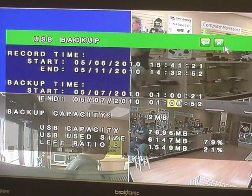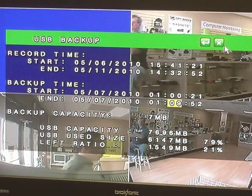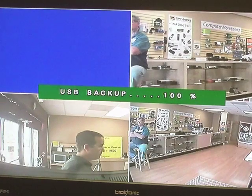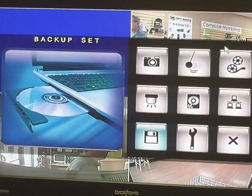We'll make it 9 minutes. Now we can see our backup capacity is only 7 megabytes, which means that's the size of the file we're actually going to be making. Once we've selected our start time and end time, we'll hit the enter button. Now it's backing up — it says USB backup is backing up onto our flash drive, copying all four channels. It says backup okay, which means I now have a backup file to give to police of all four channels during that specific time.